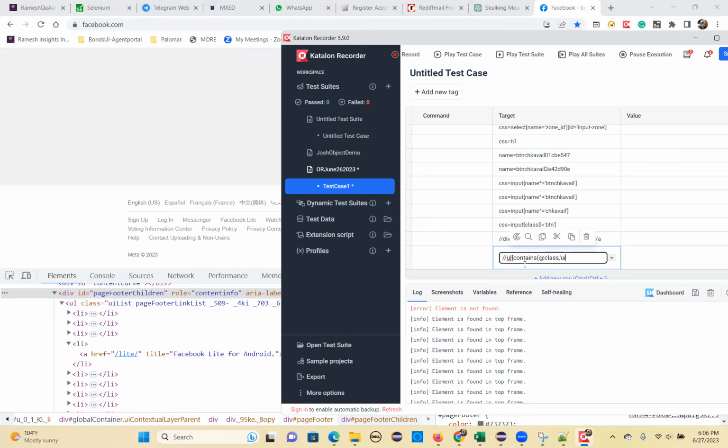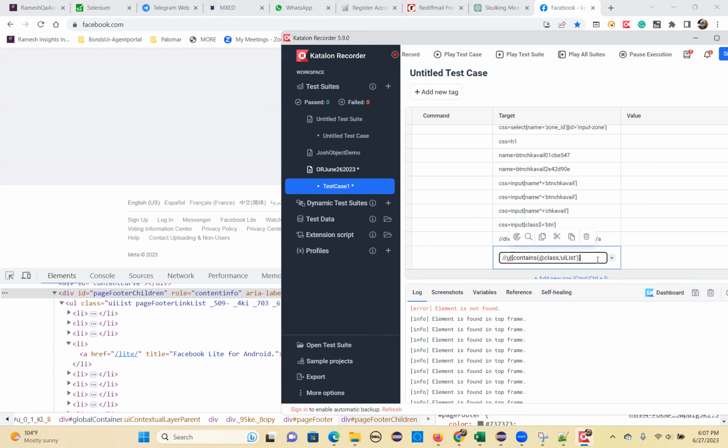I don't want to write a bigger one, just a shortcut. So close the normal bracket, the contains function, and then close the outer square bracket. So the parent part is done.